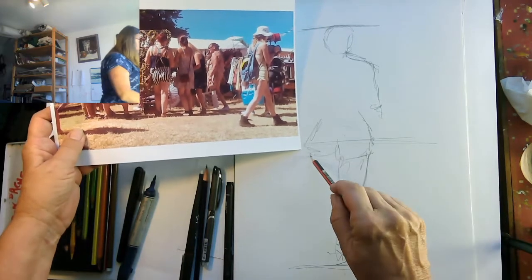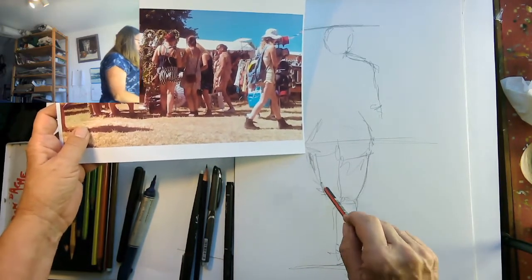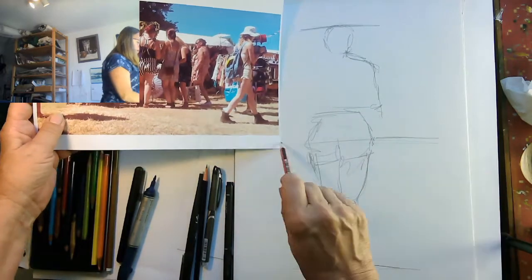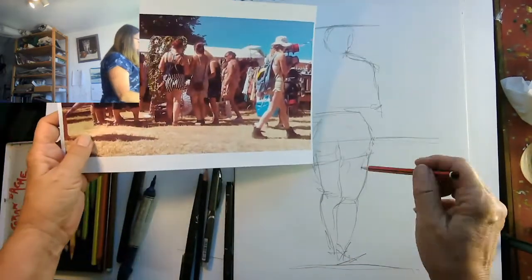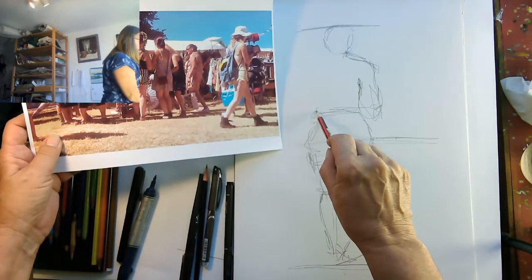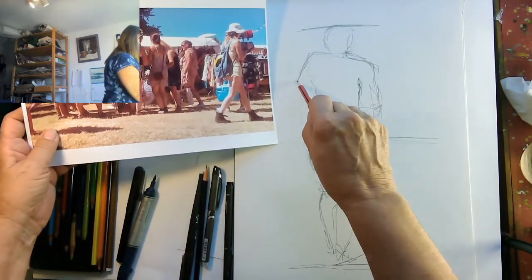So your sketchbook is only for yourself, and people are one of the hardest things in the world to draw. So you don't have to show anybody. So here we are. So that is her halfway point. So if you're worried about drawing people, and actually drawing people outside is probably something you won't be able to do, just have a look at what's actually happening and let your pencil kind of flow over the paper and don't worry about things.